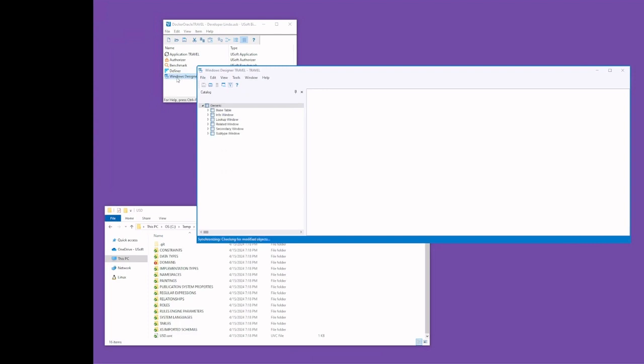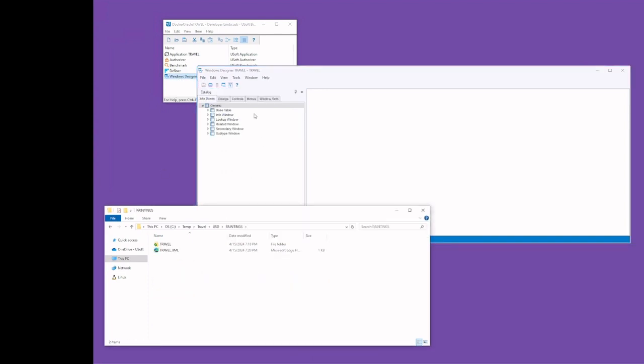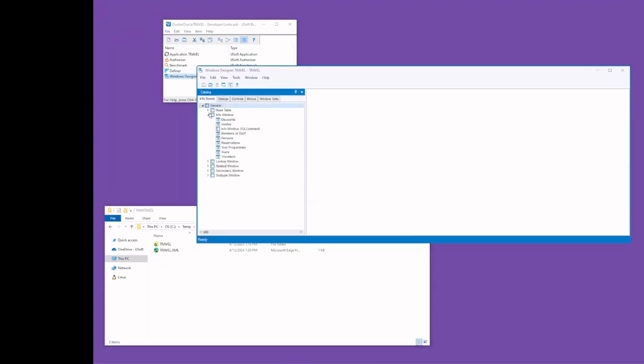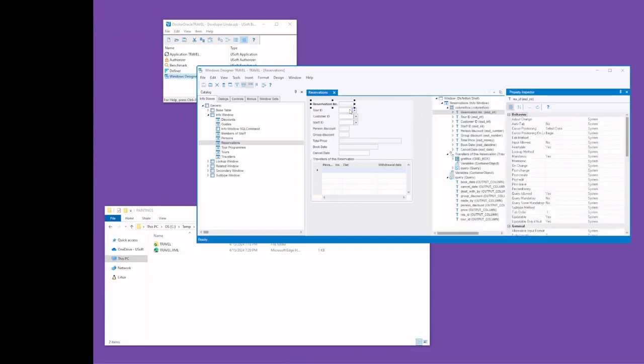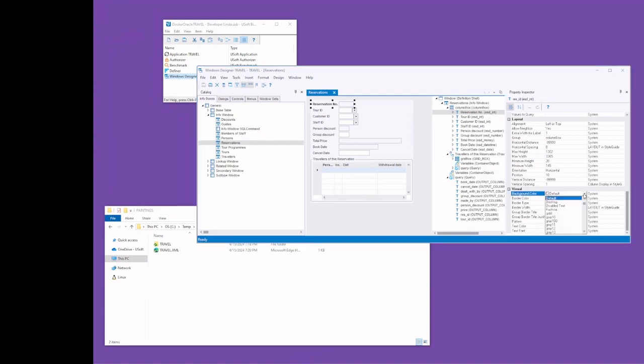The second change we're making is the change to the background of a field in Windows Designer. As with the changes to the constraint, when the changes are made and saved, they are saved in the files.